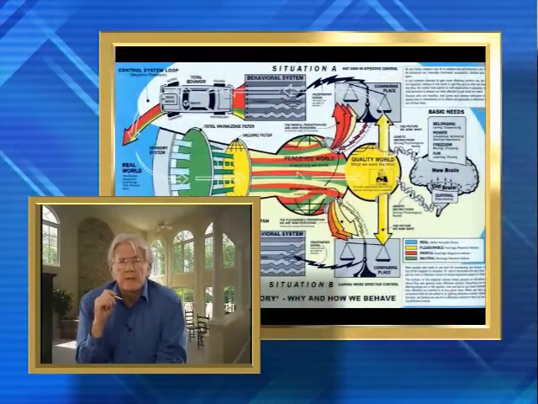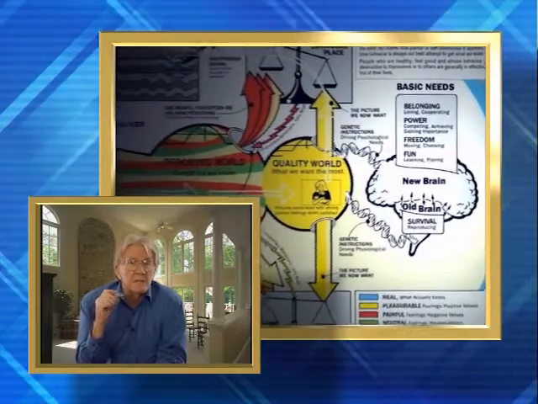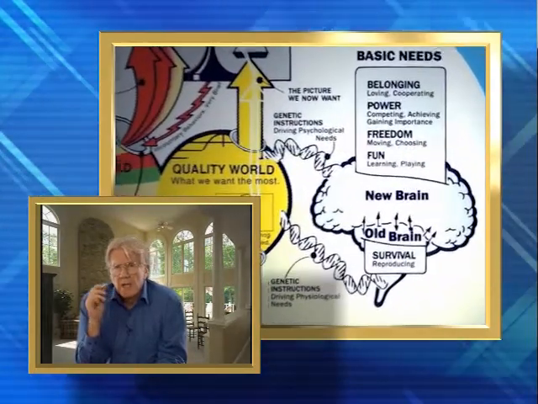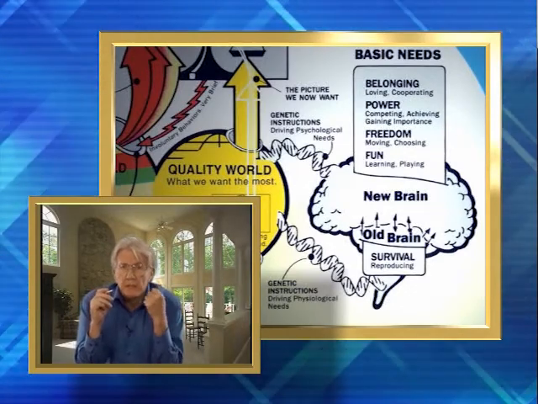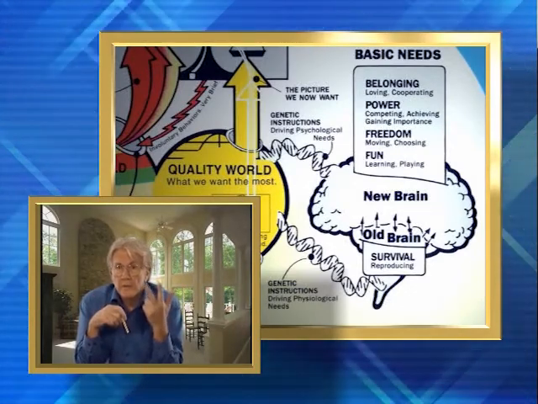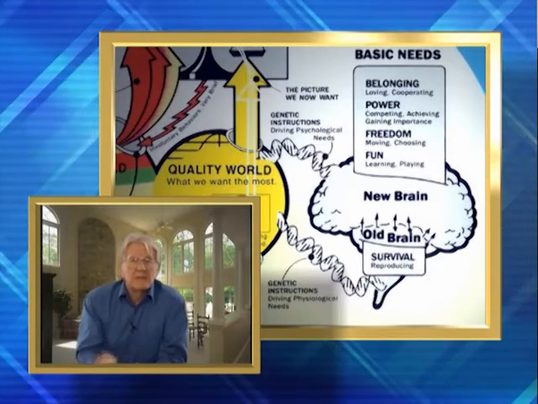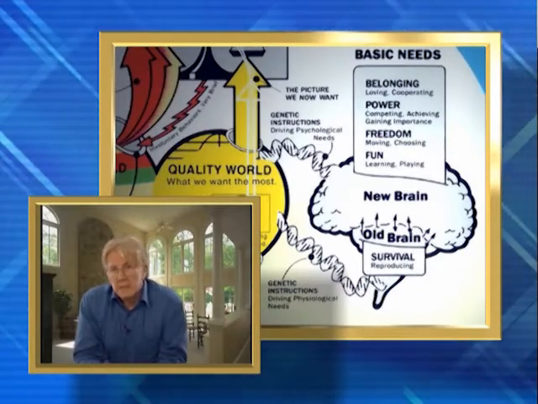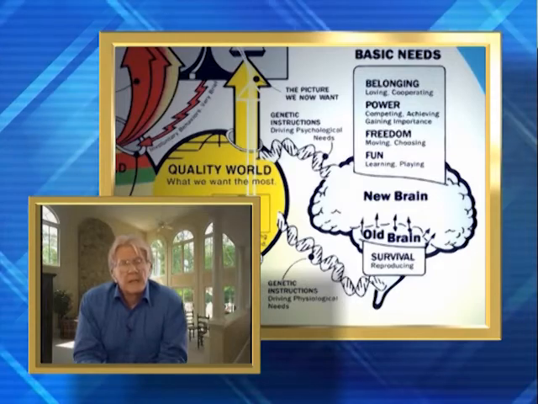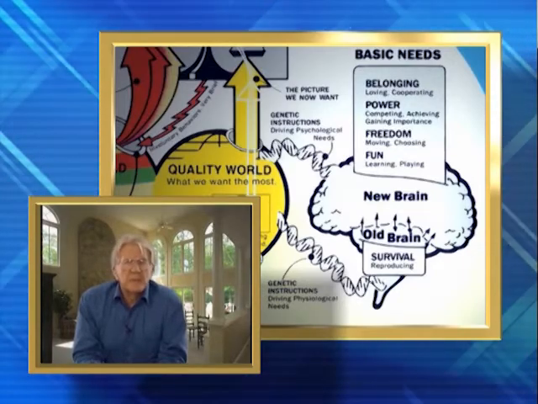That is an interesting overview. Will you walk us through the chart so that we can get a better idea of how this internal control system works? Choice theory states that all living organisms have a purpose to their behavior and are internally driven by basic needs or genetic instructions that arise in the brain. We recognize four human physiological needs: love and belonging, power, freedom, and fun, which originate in the new brain. And there's the most basic need that Dr. Glasser calls survival, which arises from the brain stem or the so-called old brain. So from birth, we are constantly driven by these basic needs and all of our behavior is our best attempt at the time to fulfill them.